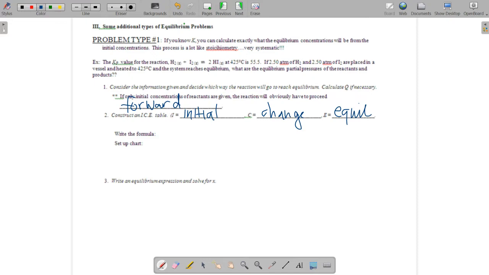The first thing you need to do is write out the balanced chemical equation. For this reaction, they actually gave it to us, and that is H2 gas plus I2 gas double arrow 2HI gas. Then you're going to set up your chart given the information that they gave you in the problem. You put ICE on the left-hand side, and ICE tables can only be in concentration or pressure. That is the only way that we can deal with ICE tables. You cannot put moles in the ICE tables. You have to put either concentration or pressure.